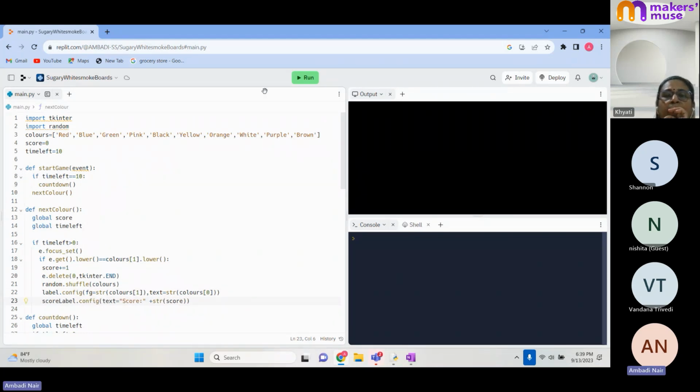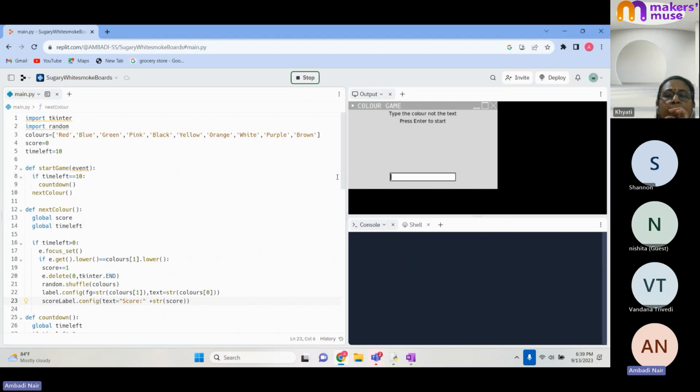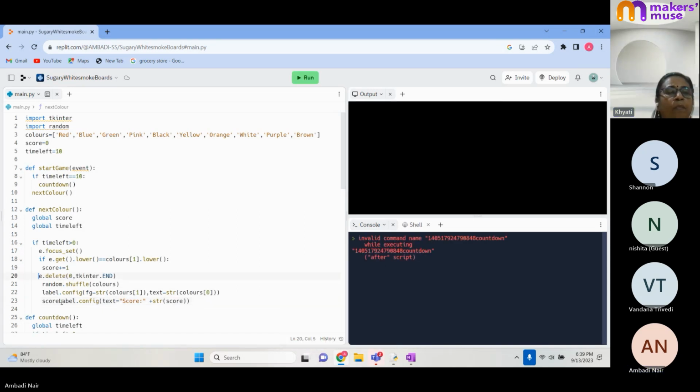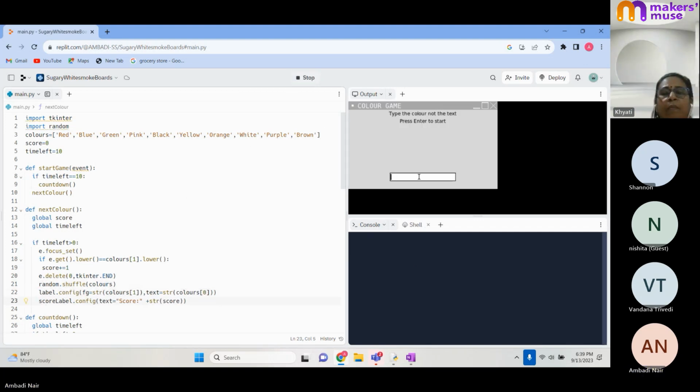Right now what I'm going to do is make it 10 so that we can quickly check it's working. I made it 10 so that we can just quickly run and check. It's not happening. The whole thing is not working. I need to make it backspace. Okay, here we go, pink. White. Okay, brown. Now the time left is 0, black.